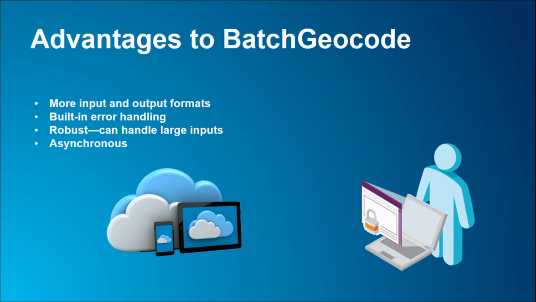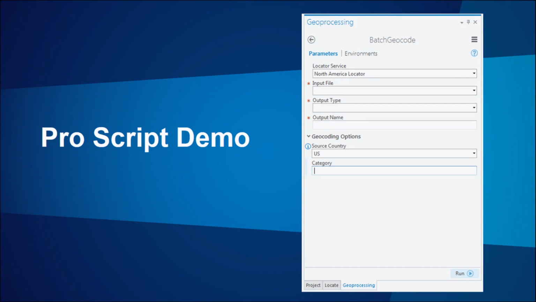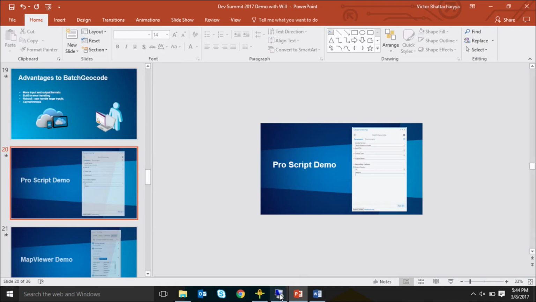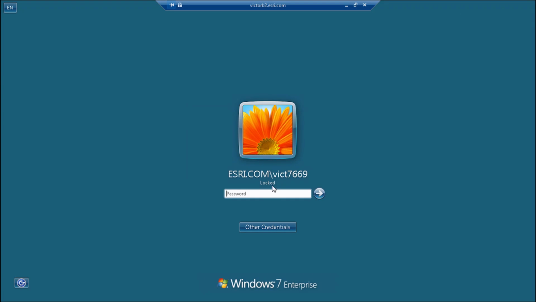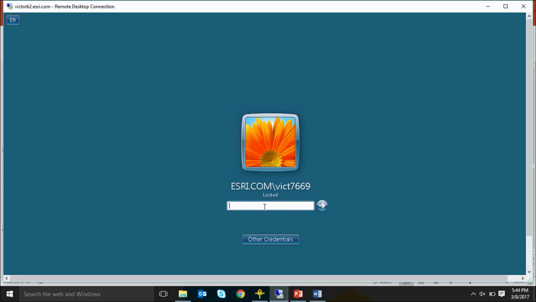So without further ado, I'm not sure what that was. I'll demo a pro script that I wrote that leverages this batch geocoding API. So, oh, that's what that was. This is struggling. All right, that's fine.